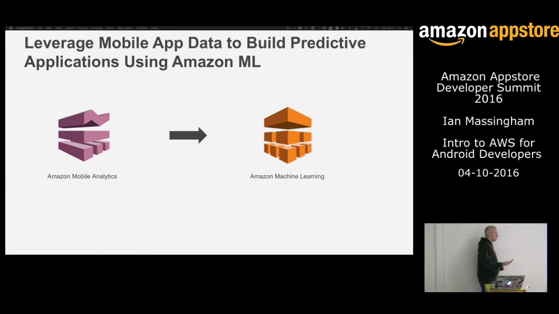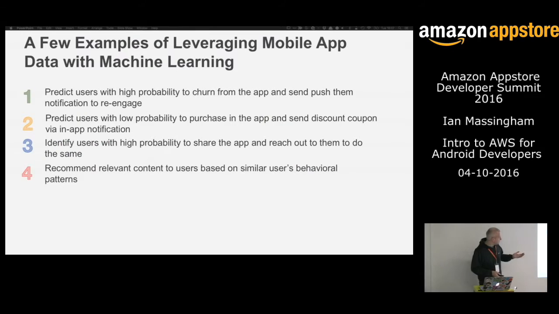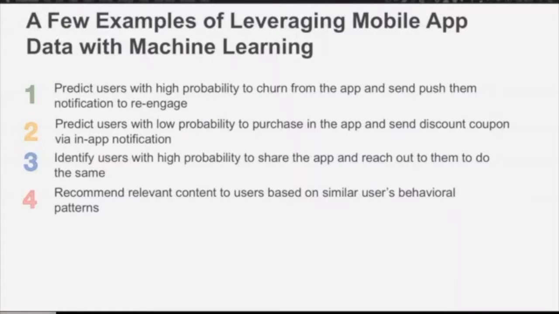And this can be used to drive many different use cases actually for analytics. A few examples that we've seen used commonly in the mobile environment: prediction of users with high probability to churn, and then using that for re-engagement notifications. That can be an entirely automated process. We're seeing a pattern of usage which leads customers to stop using the app. We want to respond to that.